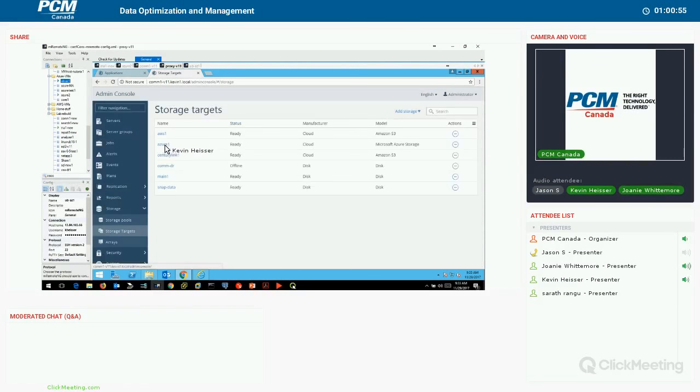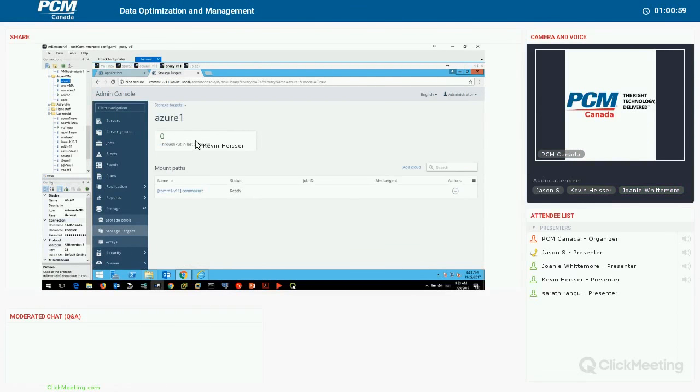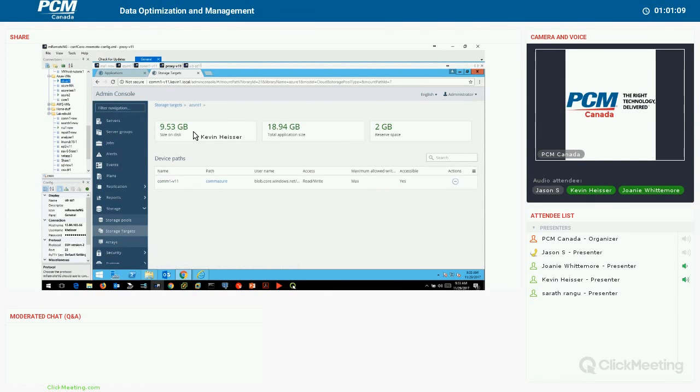If I go back into here, I can actually bring up the Azure link as a storage target. And it gives you some information. I haven't backed up anything for a while on this thing, but it gives you the throughput you may have done and stuff like that. And you can kind of dive into it down here, so a little bit more how much space you're using. Now, Commvault will do deduplication into Azure Blob Storage for you too as well. So it'll also save you some space up there.